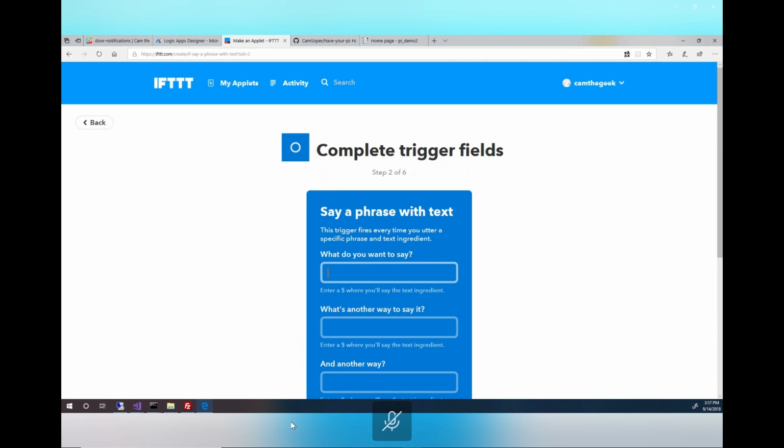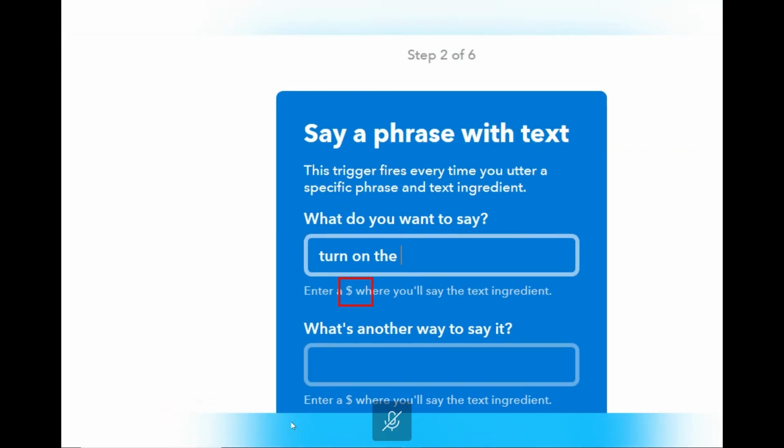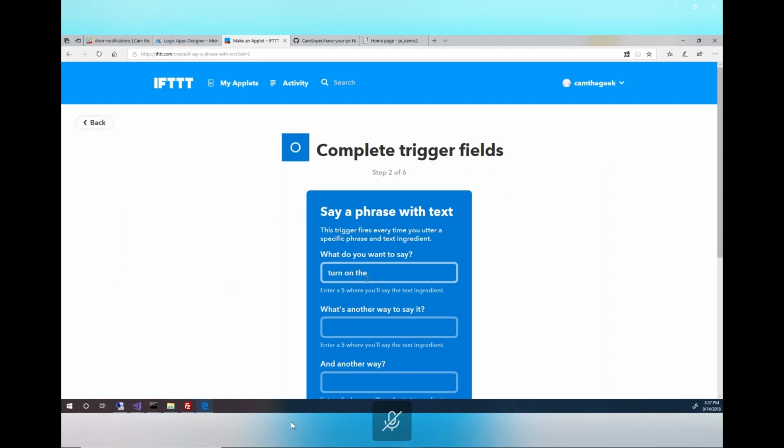I'm going to say turn on the, and then you see it says down here that the dollar sign is the token for the text ingredient, they call it. So the text that we want to pass on to our action. So we're going to say turn on the $ light. Also just add $ light please as another option.